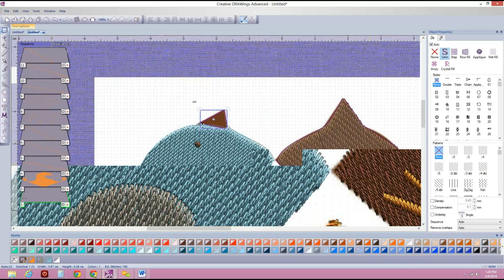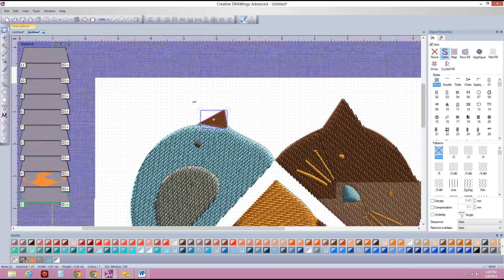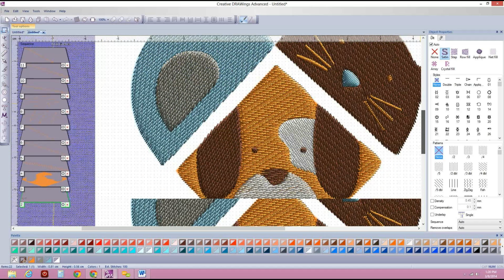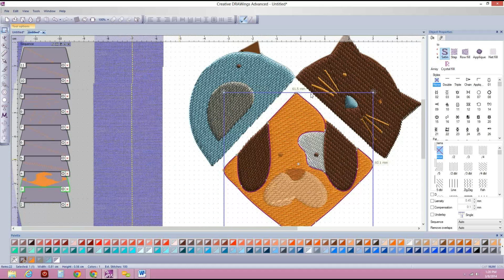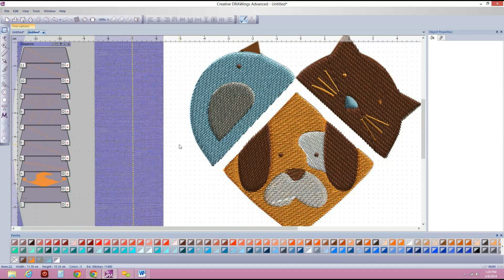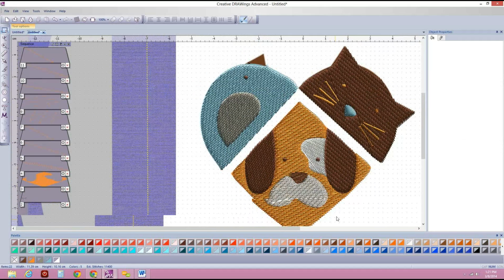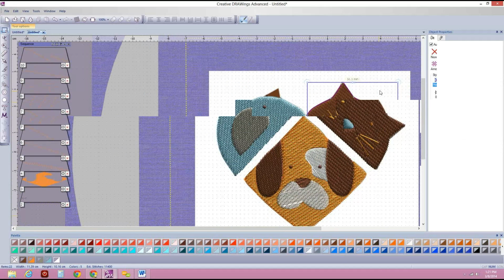But, as you scroll through this, you can see this didn't do too bad of a job. I might have to clean up this a little bit here, see how that curves there, and clean up a little bit in here. But, for the most part, I pretty much have gotten what I need to have done. A couple of things I need to change. And, of course, I would want to make this more interesting. Okay, that's a step fill.